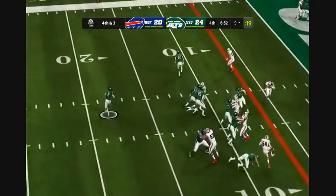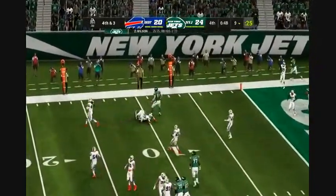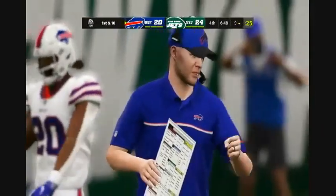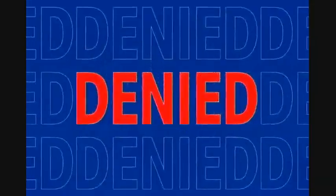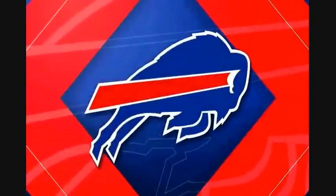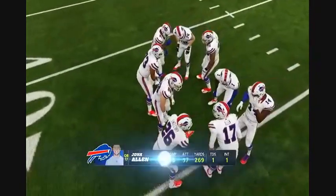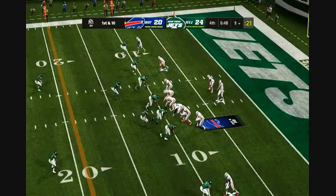Fourth down. Here's Wilson. Complete. They cannot convert, and they turn it over. Boy, it looked like he had it and dropped it, and the Bills are going to get the football back. So that's a decision that could loom pretty large here. They go for it on fourth down but come up empty. But I actually like the call, and the reason, it shows me a head coach has faith in his team overall. First on the offensive side, thinking they can pick it up, but also knowing that he has faith in his defense that if they don't, they'll go out there and stop him. I like the confidence he showed.